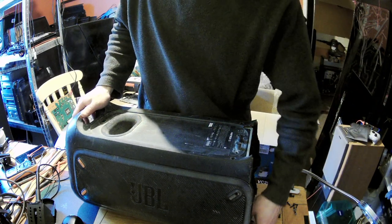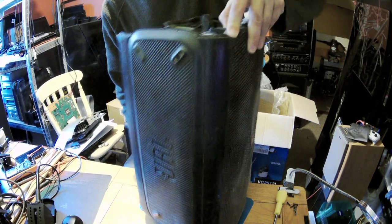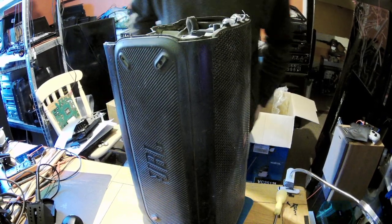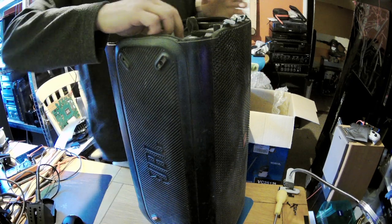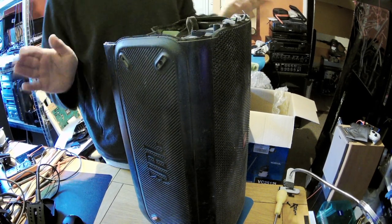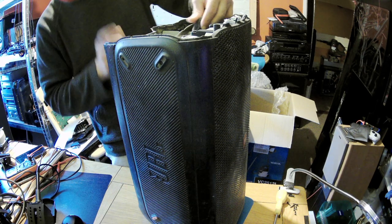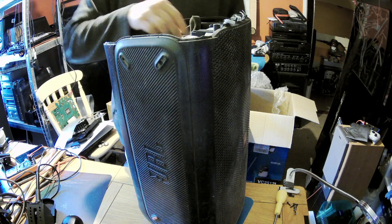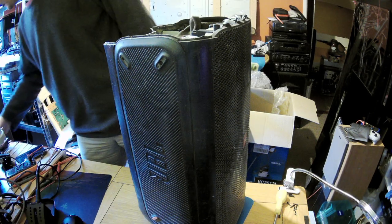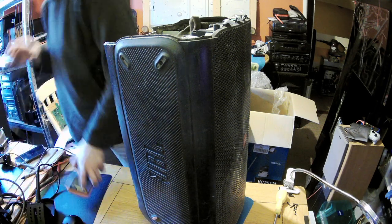Now, this power supply should give us constant power, and I don't remember how many watts it was, I mean how many volts it was. I just don't recall it. But as soon as I touch my meter, I'll know. Nothing else is disconnected. Let's put the cable back on. Okay.